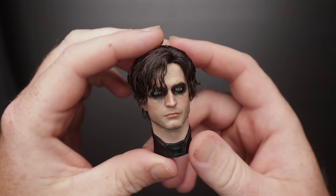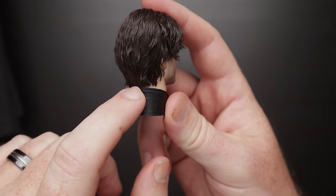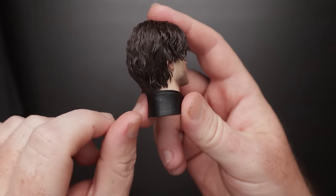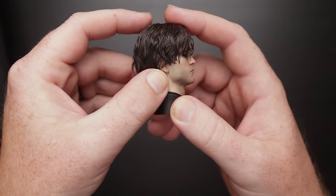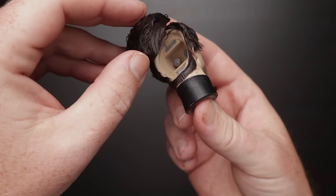If you want to move the eyes around on your Pattinson sculpt, all you've got to do is go around to the back, right around here, the corner section near the bottom where the neck adapter is. It kind of folds up. So we're slightly gripping on there, and you can see it slightly moving, and boom, there we go. You can pop that open.